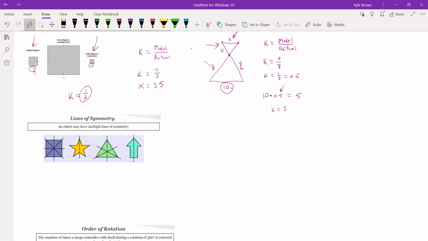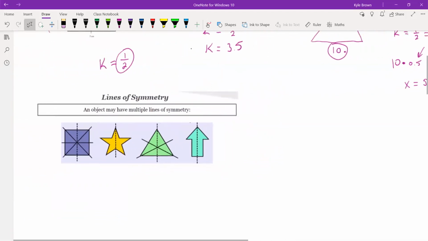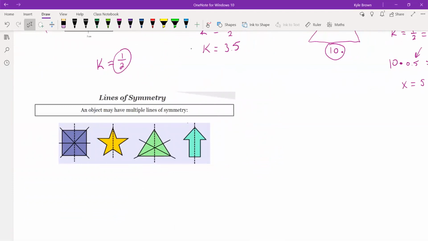So, okay. Lines of symmetry. All right. Lines of symmetry are really just where you can make a line that's going to cut the thing in half, right? Where you could fold it over. Like if you imagine it was a piece of paper, right? If I had this line going straight down the middle, I could fold this side over and it would completely match the other side. So it's called a line of symmetry, because if something's symmetric, it's the same on the right side as it is on the left side, right?